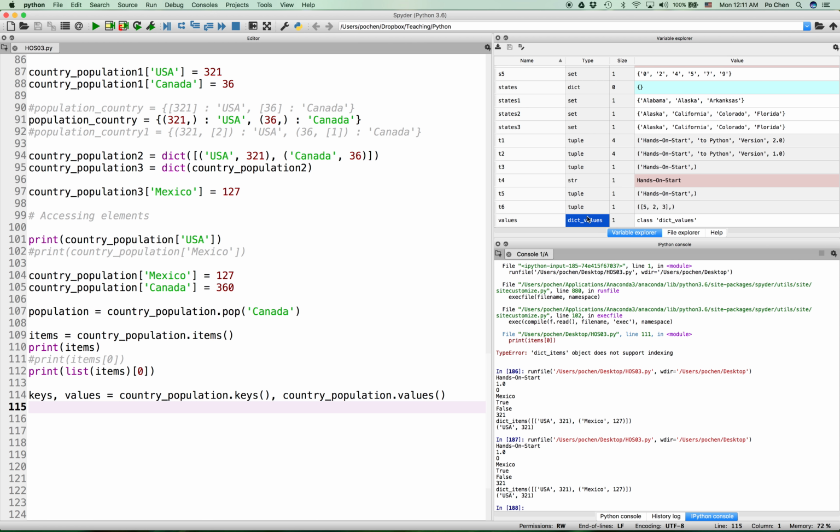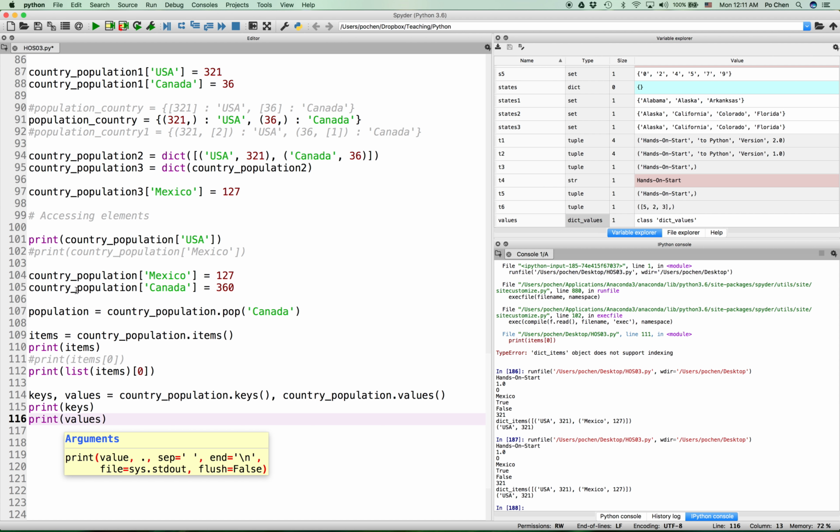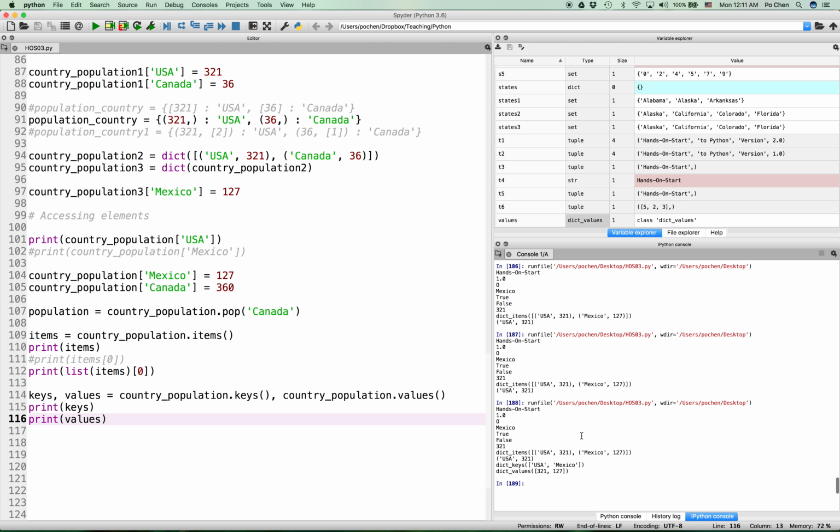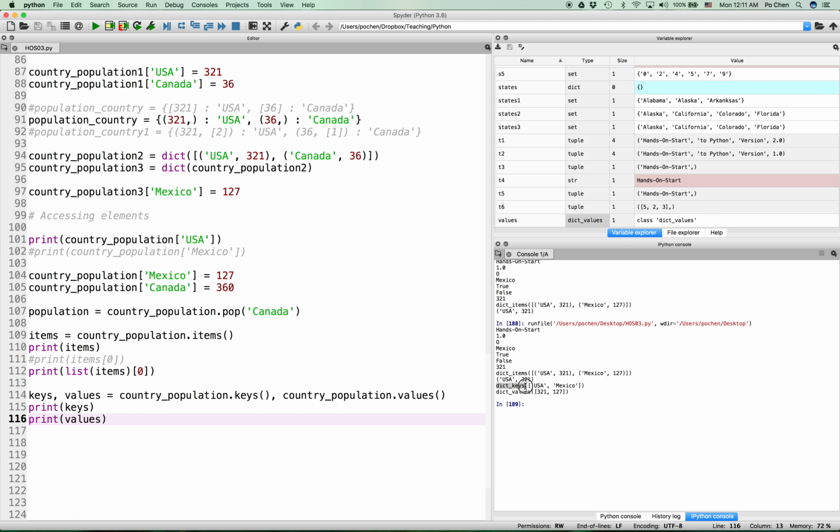If you want to index into them, you still must explicitly convert them into a list by using the list function, right? So if I do a print keys, print values, it's going to tell me it's a dict keys USA, Mexico, and then dict values 321 and 127, right?